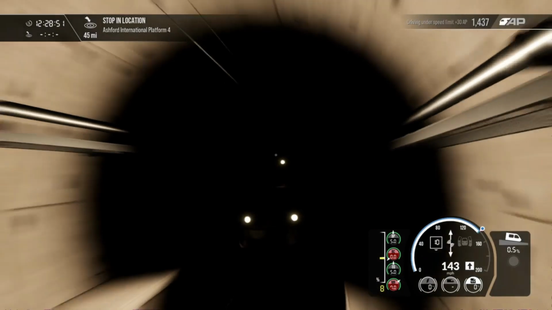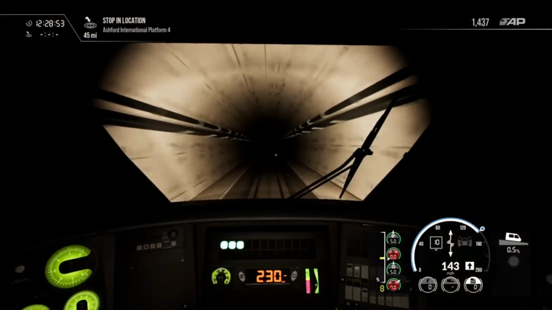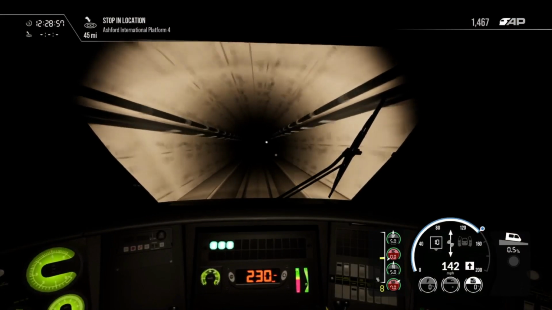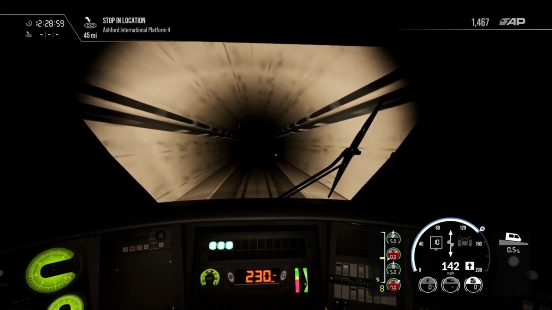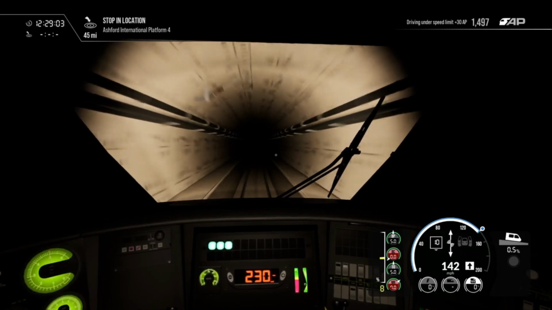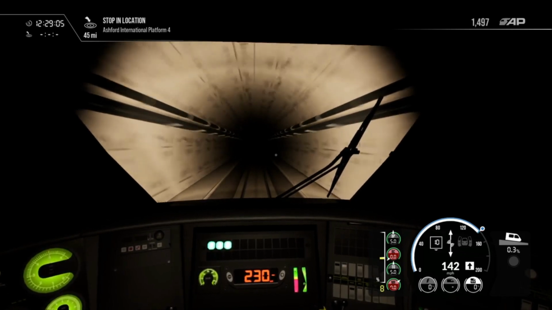Okay, so it's not laggy anymore, which is good to some extent. So yeah, if you're driving the TGV and you want to see the outside of the train at Stratford International, you're going to receive like 6 frames per second. Just a warning.